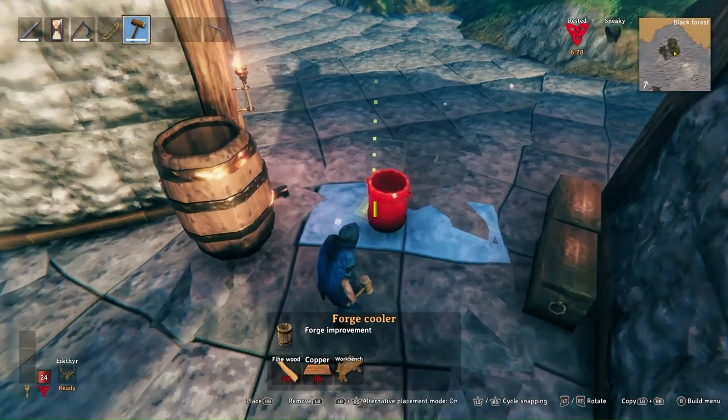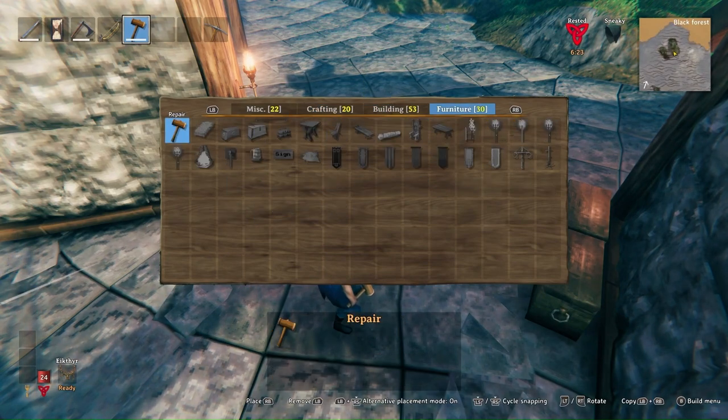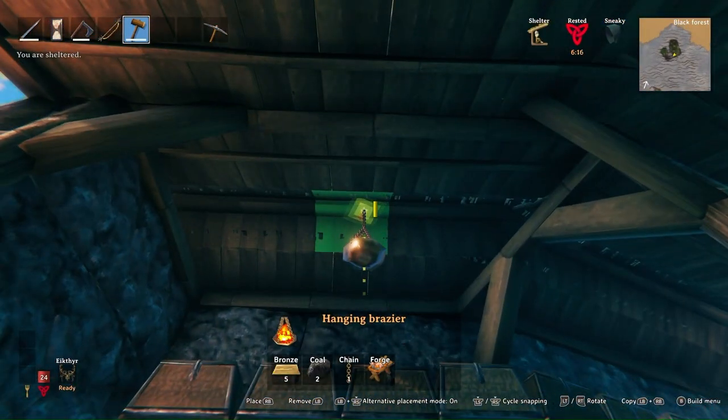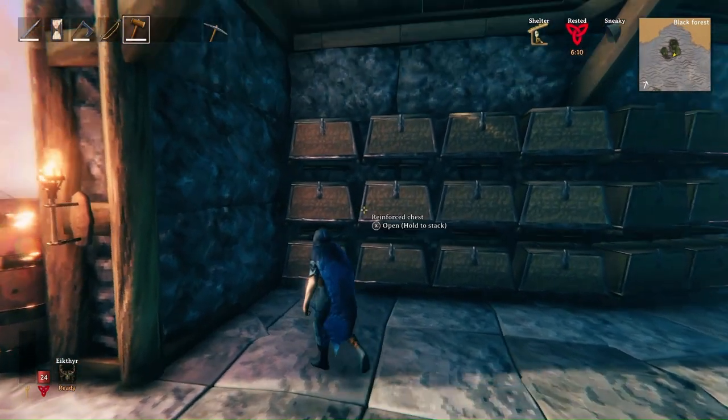But I don't think I can actually place these. Actually, I'm just seeing them now, but it doesn't matter, does it? Some of these, I might not do a lot of these. I might just wait for a minute because five bronze.